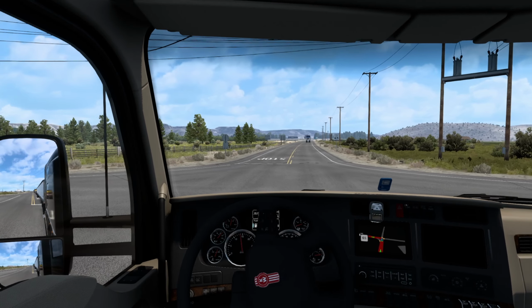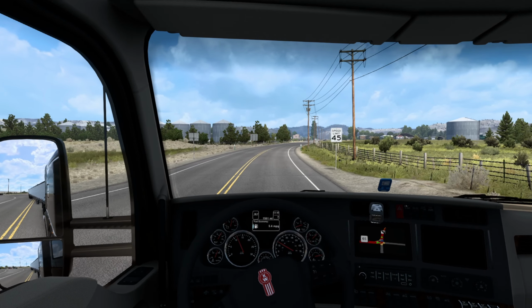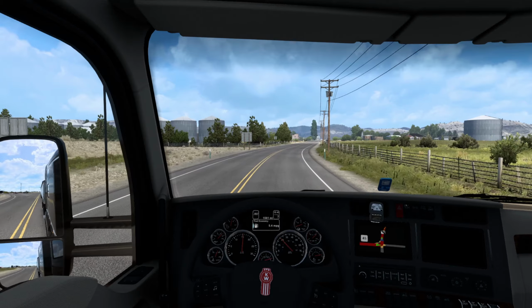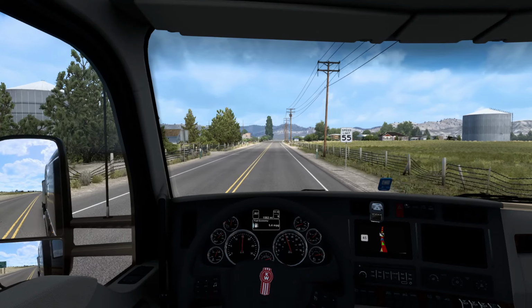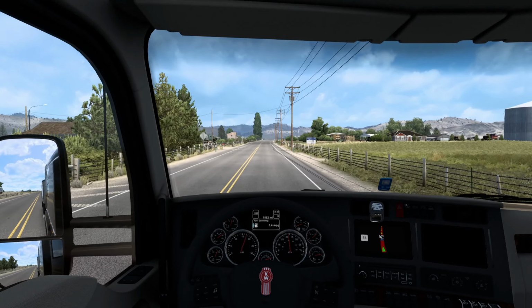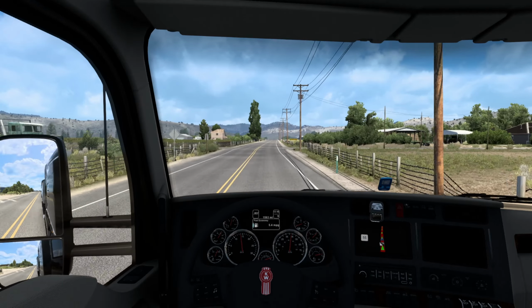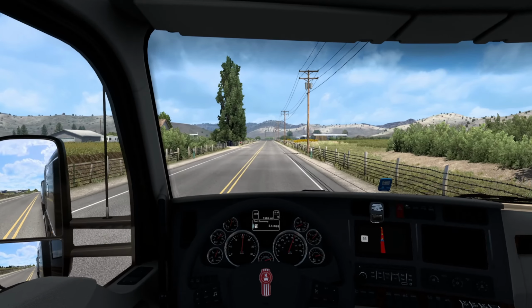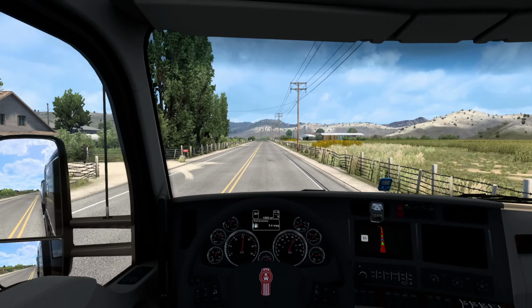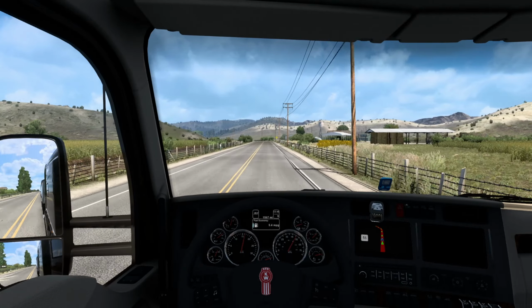use some odd number gears here, just because it can pull out of second. We could do even numbers, but going up individually in that first range there is just not really worth it, to be honest with you. It's pretty slow going, and you basically just let off the clutch and put some gas in, and it's already at the shift point. So I basically just skip the gears a bit, and it works well for me. So I'll take it.